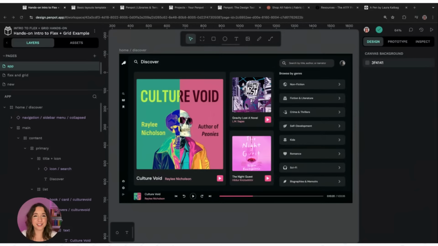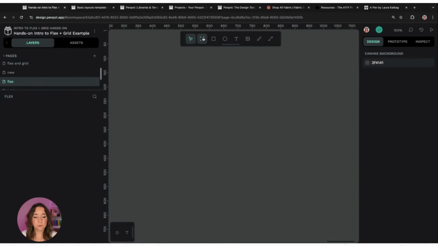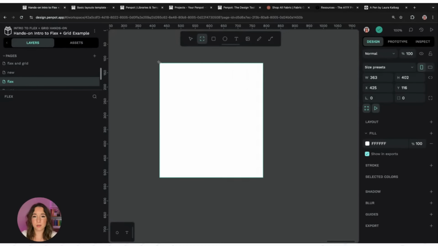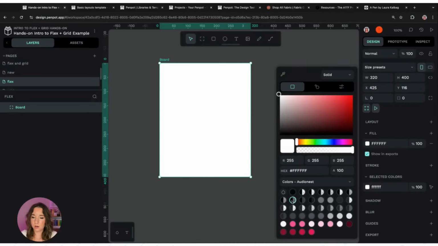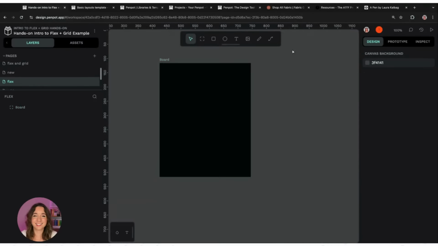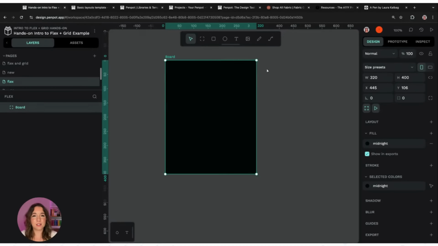How to use Flex Layout. Right, let us jump right in. This is where we're really getting into the hands-on of the hands-on. So, as I said before, the first thing that you want is a board. So I'm making my board. And being me, I will make it a very specific size. Doesn't really matter. And to save your eyes, I'm going to make that dark. So it's a bit easier on the eyes.